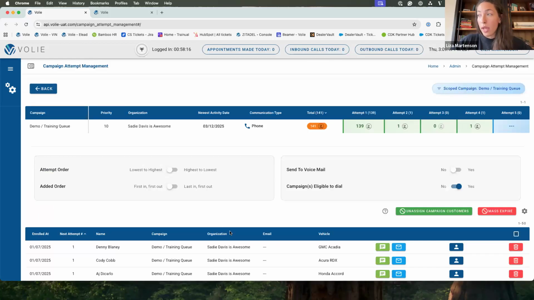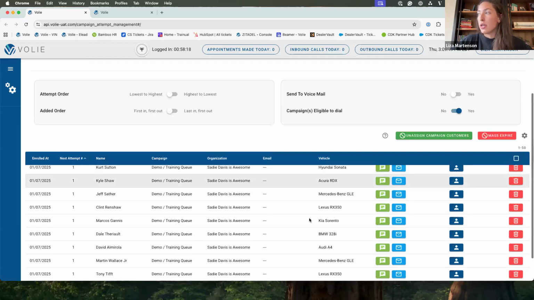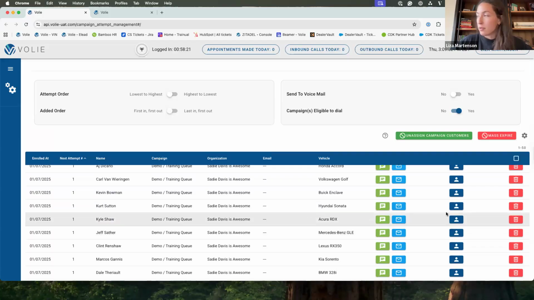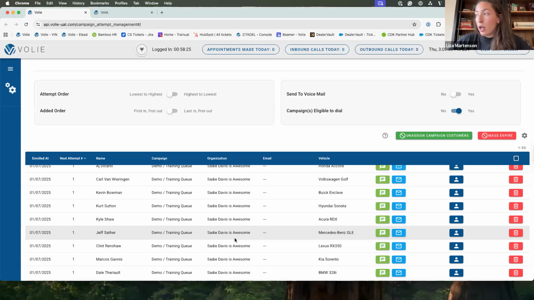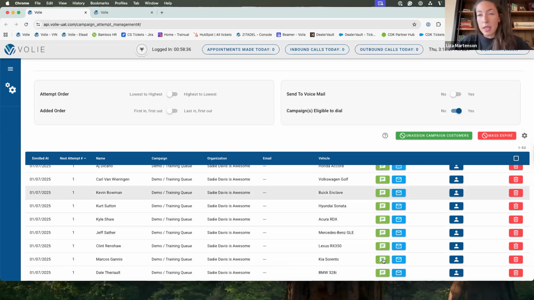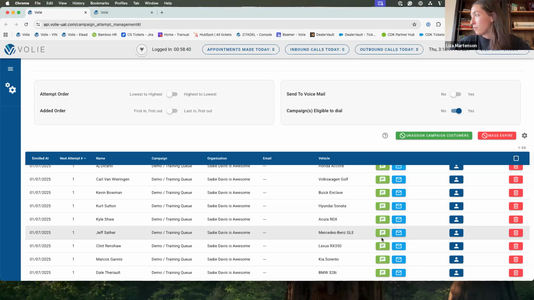It's kind of a quick access if you needed to send a text, send an email, or open the customer's profile. If the customer has an unresponded to text or email, you will get a beacon here as well, similar to the call screen in the communication center, where you've got that red beacon. You'll see the same thing here in this management screen if there's an unresponded to message.